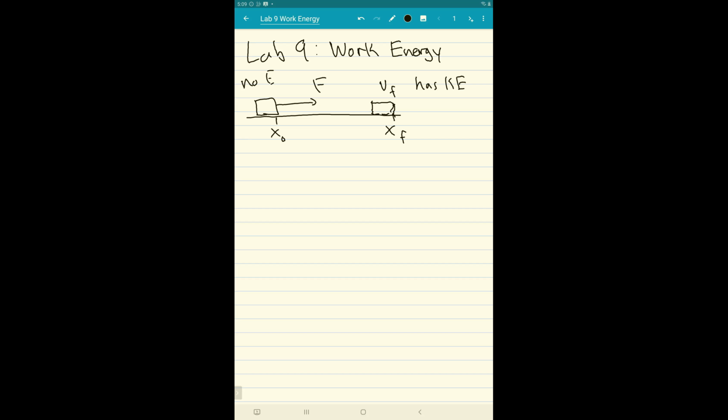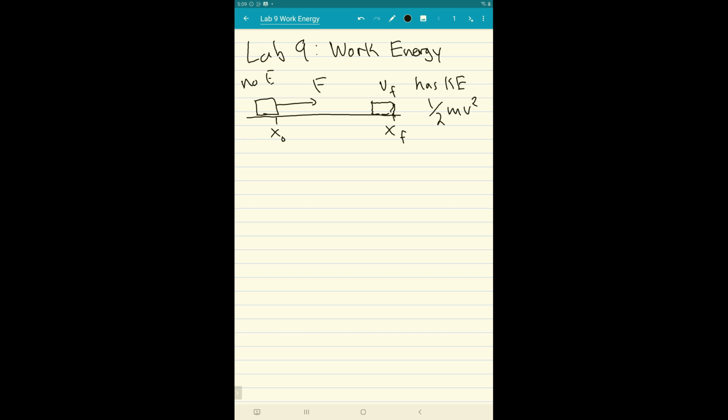That force was accelerating it, and accelerating it gives it some energy, because you're giving it some velocity, and when you have velocity, you have 1/2 mv squared. You have kinetic energy, which means you have energy, right? So where did that come from? The answer is it came from the work that I did, from the force that I applied.